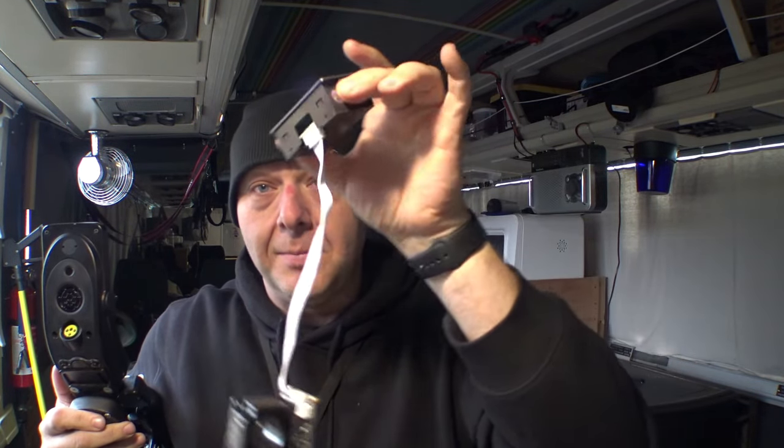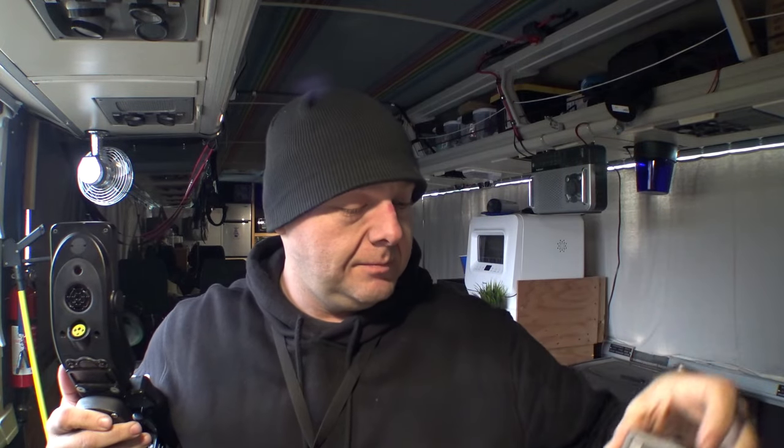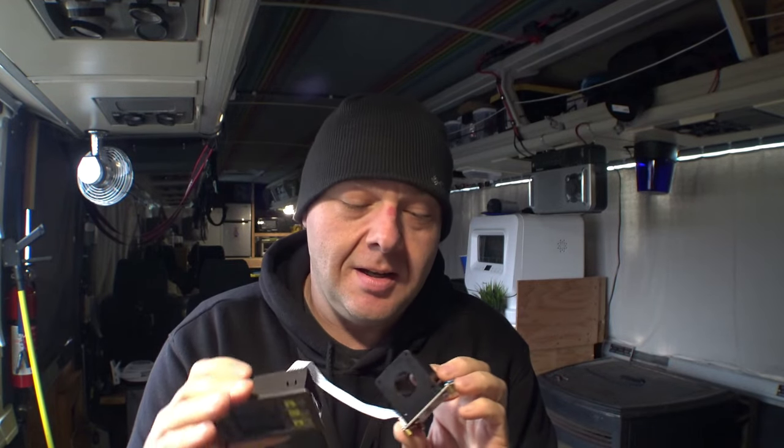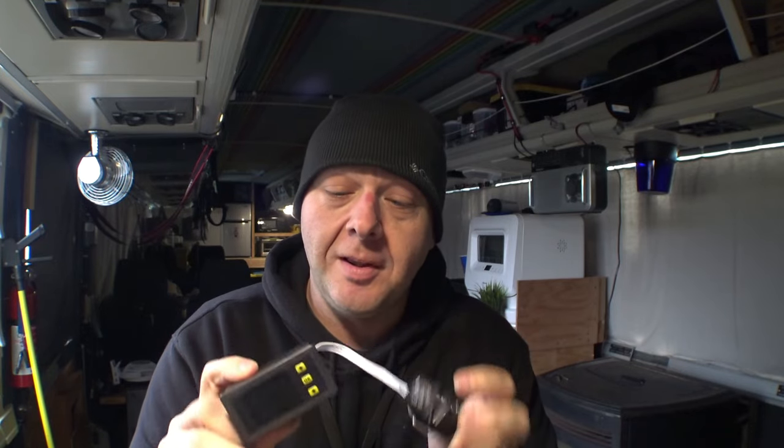I'm going to build a little board that this thing is attached to, and it goes between the charger and the charging port on my chair. We're going to go old school — I'm just going to point a camera at this thing and have a little clock or stopwatch next to it. I'll drain the batteries on this chair down fairly far, then run a few cycles with this thing, and in theory we should be able to get a basic idea of what the charging algorithm is like on that charger. This is going to take a little bit of time — I'm not going to complete this in this video.